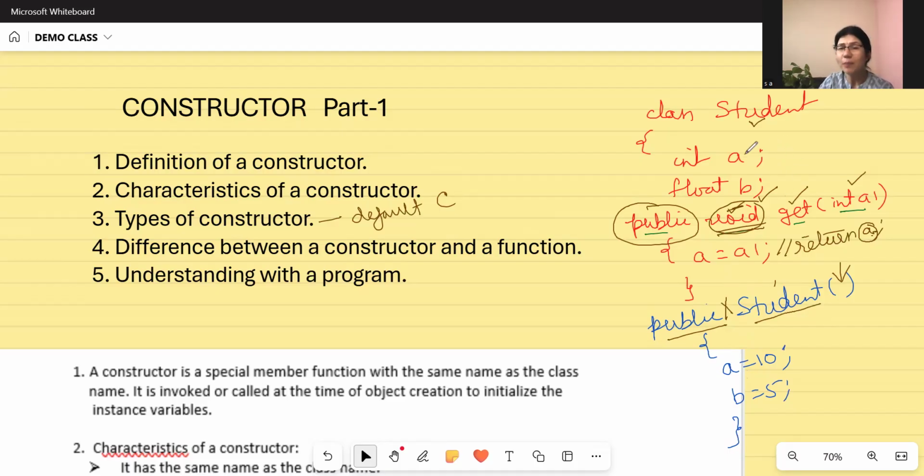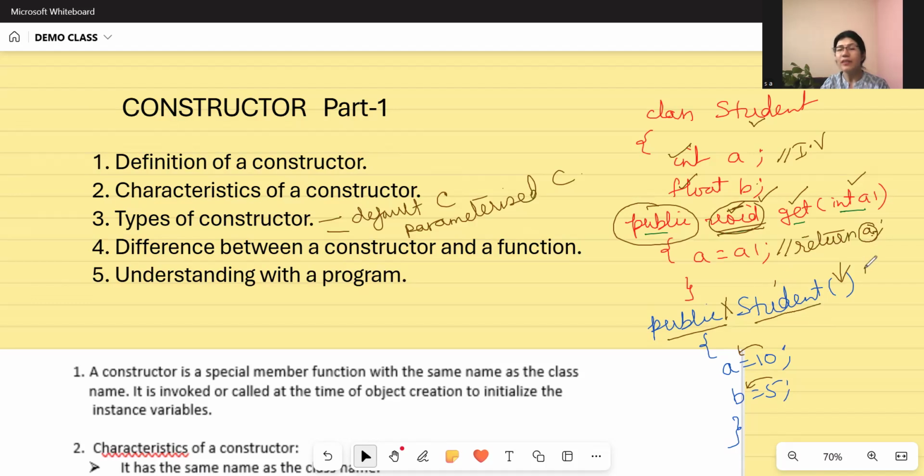So in this example, int a and float b are nothing but instance variables, the variables which are declared in a class before any function or a constructor, right? Now, the other type of constructor is the parameterized constructor, which initializes instance variables through parameters. Here, we are directly initializing the value depending on the data type given here.